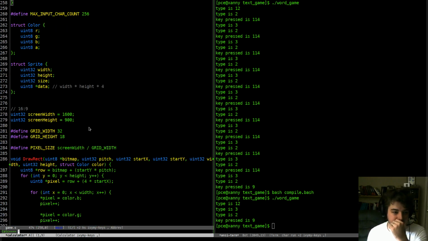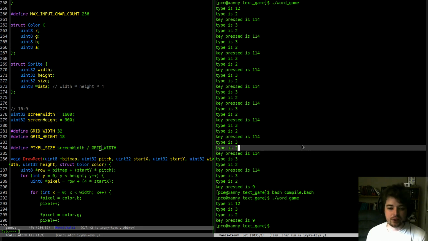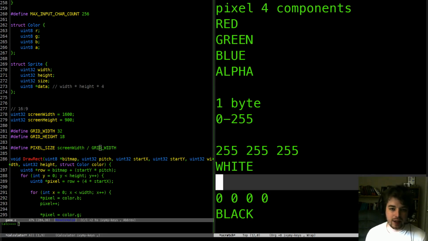So I guess kind of scratch what I just said. That isn't a super great idea because we don't want our pixel size to be exactly the size of a cell on the grid, right? Because we want to fit multiple pixels into those grids, right?